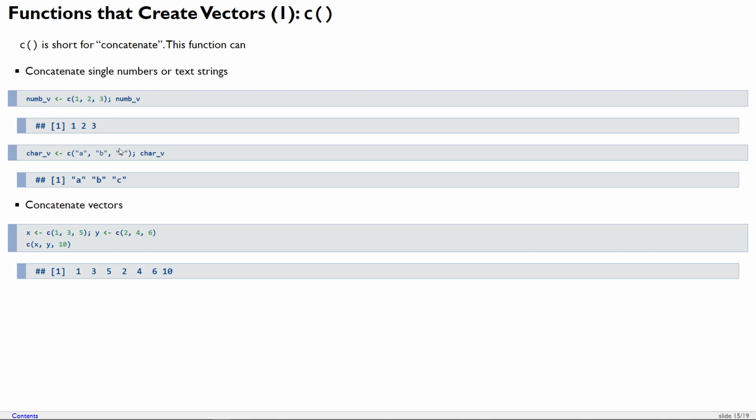We can also concatenate letters together, okay, A, B, and C. And c can also be used to concatenate vectors and single values. For example, x is 1, 3, 5, and y is 2, 4, and 6. We can use the c function to concatenate x, y, and a single value 10 together.